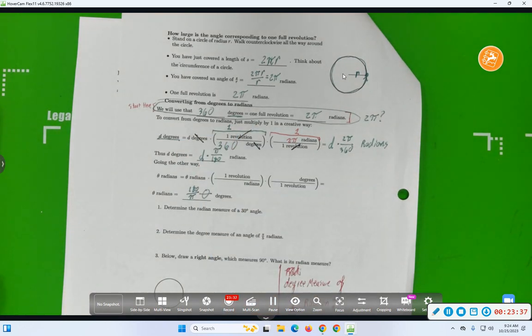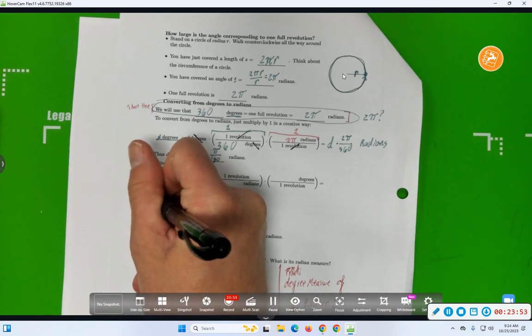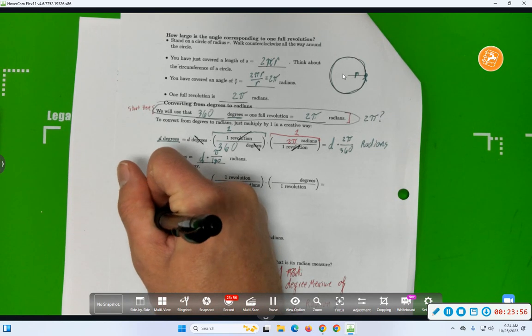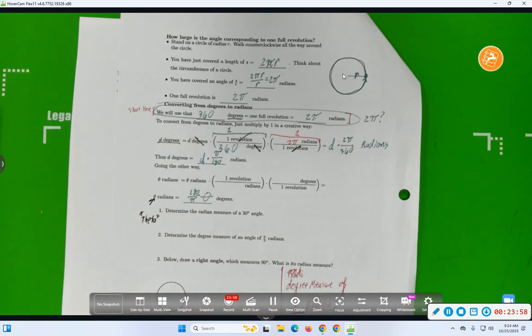I'm using Greek letters for angles that are measured in radians right now, and d for angles measured in degrees. That doesn't have to be the case. There's nothing magic about those letters. Oh, maybe I should point this out. That symbol is the Greek letter theta. That being said, if a mathematician ever pronounces a Greek letter at you, know that that mathematician is mispronouncing the name of that Greek letter. I don't know what the right one is, but I've been told enough times by enough Greek language scholars that the pronunciation is wrong.